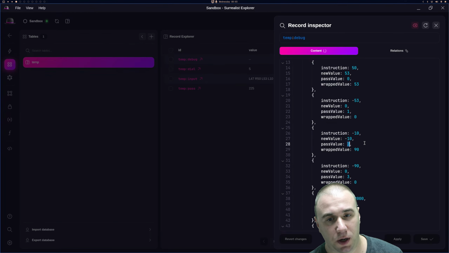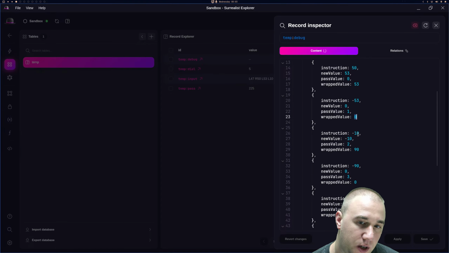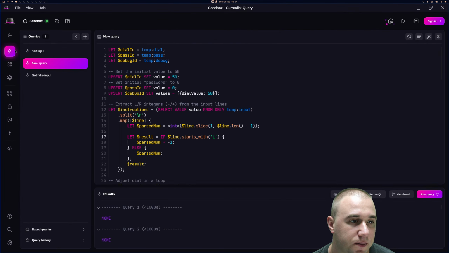Okay, so this is where the problem comes from. Because if we went from 0 into the left on the dial, we didn't cross anything. So let's investigate that.